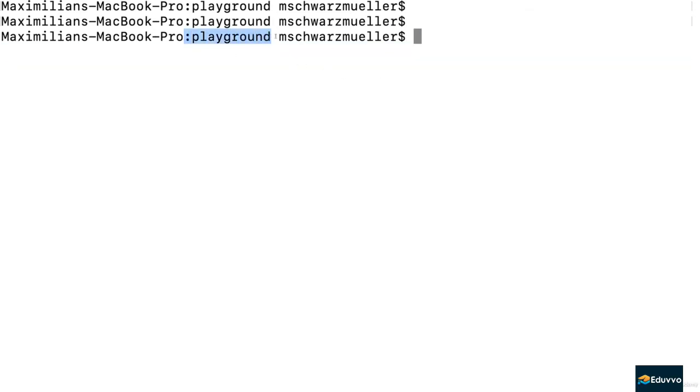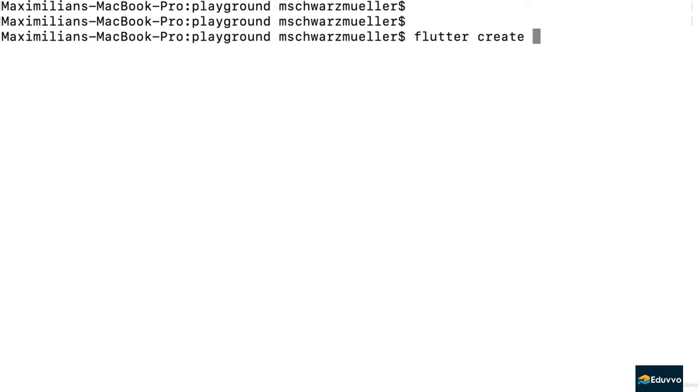So here I navigated into a playground folder, for example. It doesn't matter how you name that folder, but it should be the path where all your project files are stored thereafter, or where this new project folder is created in, to be precise. Once you're in that path, we can use the Flutter command, which is available since we installed the Flutter SDK in the first course module. And we can run the create command there to create a new Flutter project in that place where we navigated to.